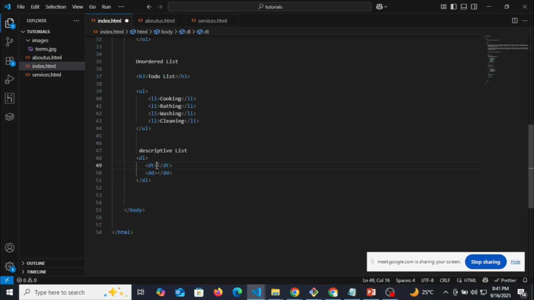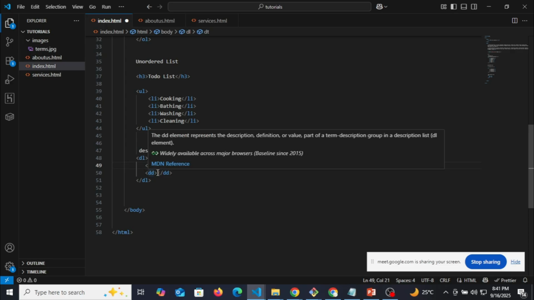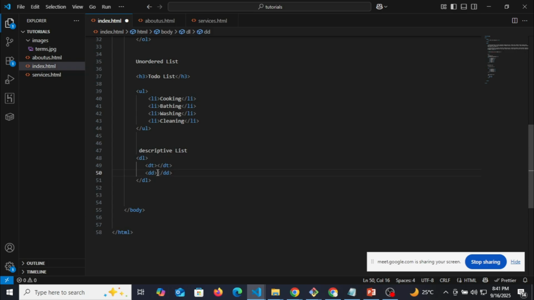But what you do here is that you specify the descriptive term you want to use. Maybe if it is a paragraph, maybe if it is an H1, you decide. But you can choose to leave the descriptive term and just go straight to the descriptive definition.